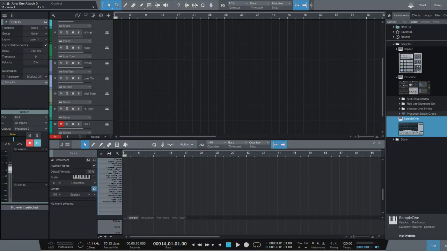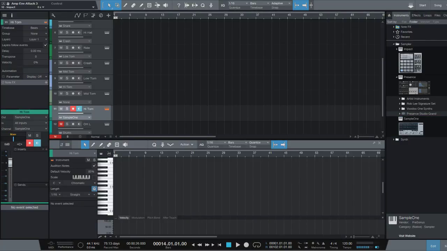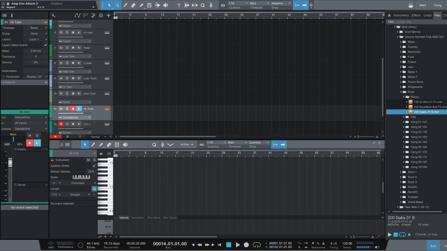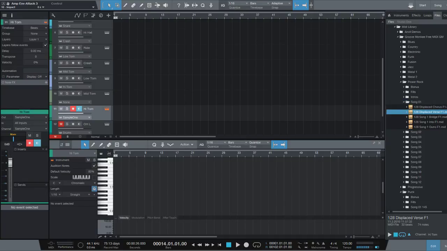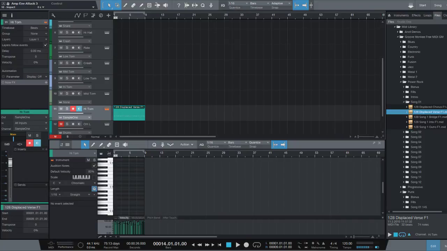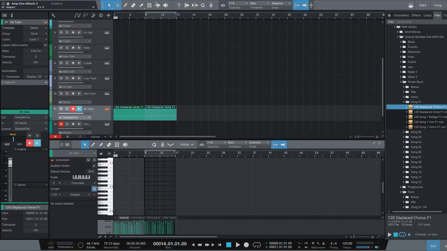Okay, so we're gonna go over here to high time. We'll load in sample 1, which I don't even know what the heck this is. What is this? We're also gonna go over to files, and then we're gonna get Power Rock, intro, song 1, let's see, verse. We'll do 2 of these, and yeah, the chorus.